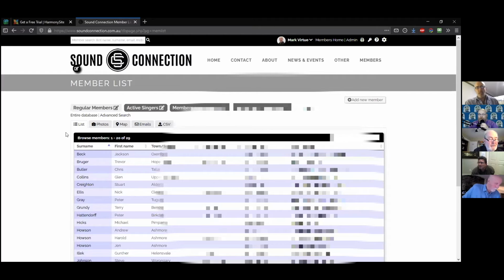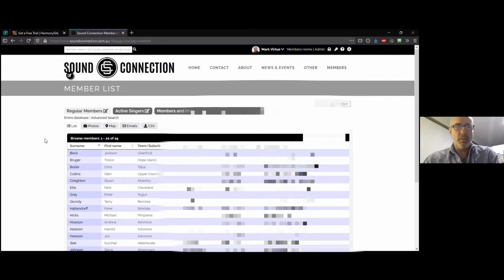But as David said, I'm not really here to compare the two platforms, but that is a pretty cool thing about Harmony Site, which a lot of Sweet Adelines are using, by the way. A lot of Sweet Adeline regions are using Harmony Site, and Harmony Inc., almost all of their areas are now using Harmony Site, and I'm now in discussion with Harmony Inc. itself at an international level to switch to Harmony Site as well. So the entire Harmony Inc. organization will be purely Harmony Site, which is pretty cool because that'll save them a lot of admin work moving forward because everything's connected. All right, sorry, enough of that.